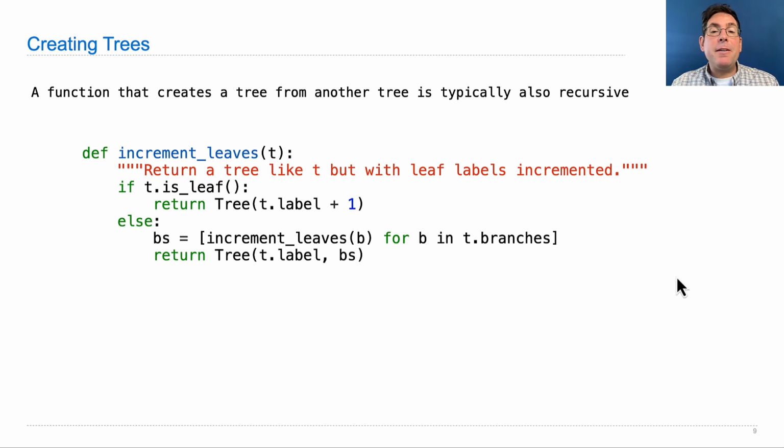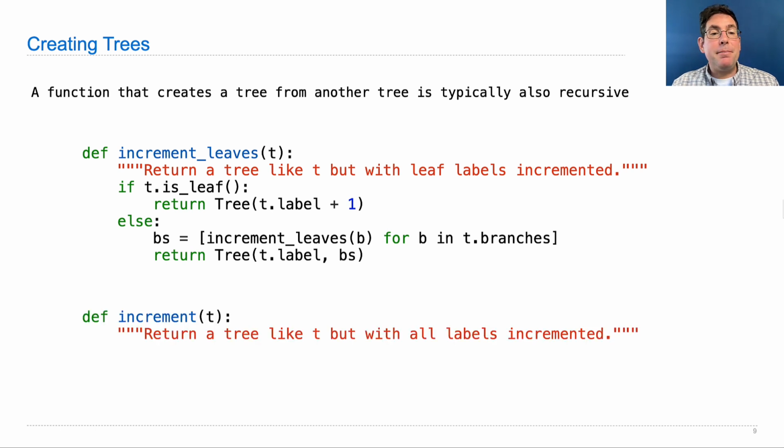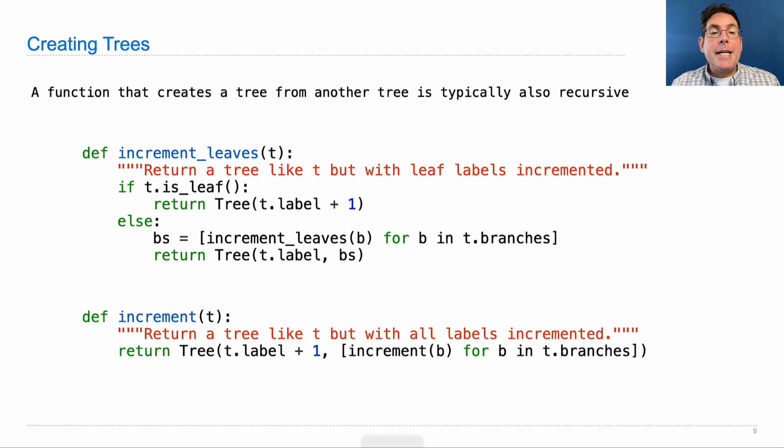What if instead of incrementing the leaves, we actually wanted to increment every label in the tree? It turns out that's even simpler. Returning a tree with the same structure as the input tree, but with all the labels incremented by 1, can be done by just returning a tree with t.label plus 1 as its label, and for each branch in t.branches, we increment that branch.